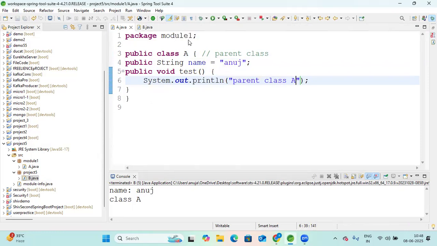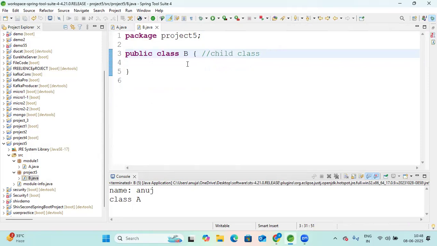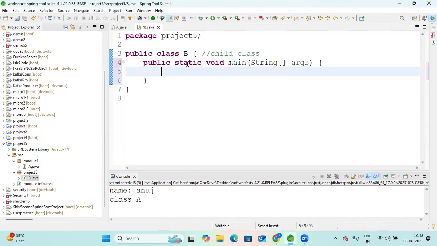This is a parent class in one module, and now this is a child class in a different package. Now I will create the main method inside the child class.